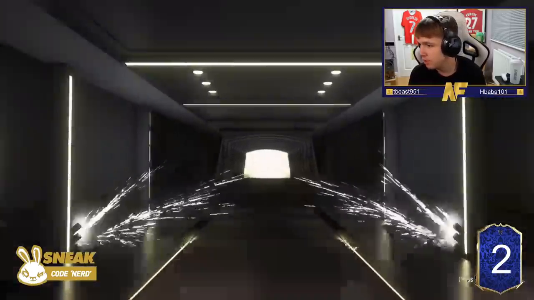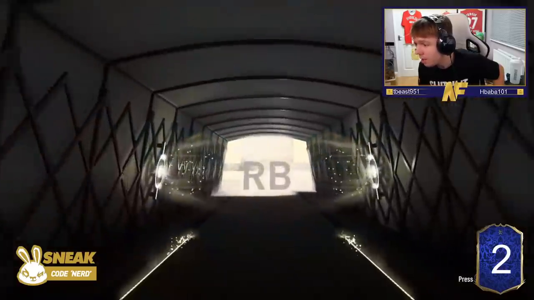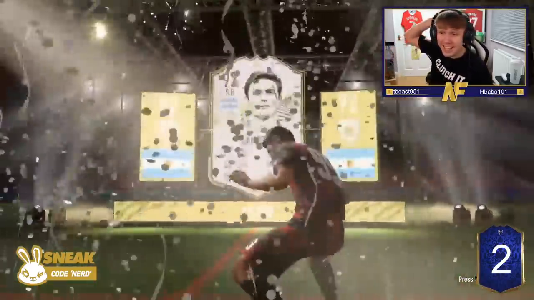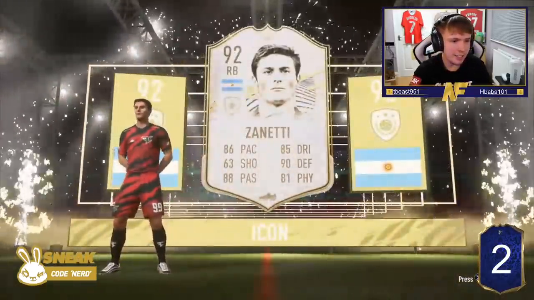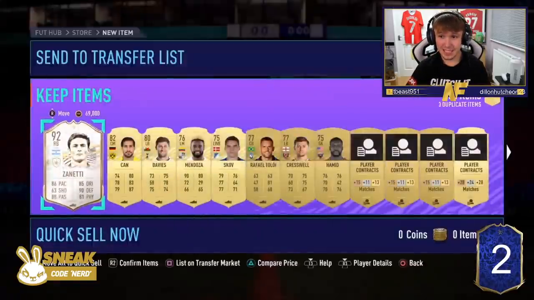Walk out. Icon! Zanetti! Wait, which one? Prime. Oh, wee! That's mad! Is that tradable? Is it tradable? It might be untradable. I don't know yet. Oi! Let's go, Robbie. He's tradable!